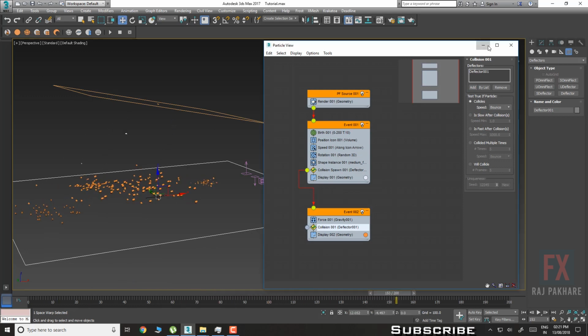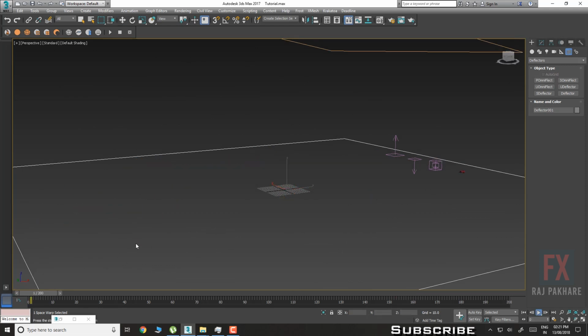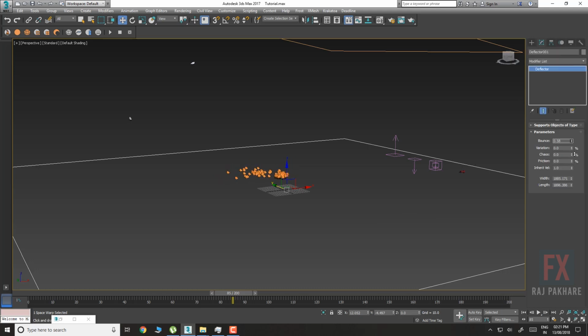Of course, they're going crazy. So we need to modify the deflector parameters. So reduce the bounce, add some variation, chaos, friction. It's too less, so let's pump it up.